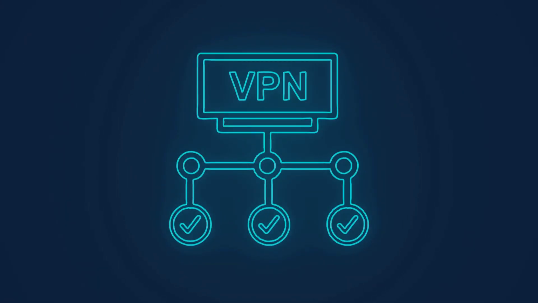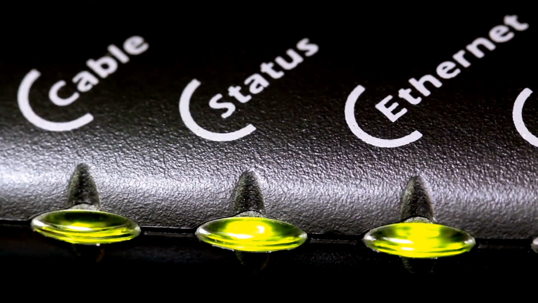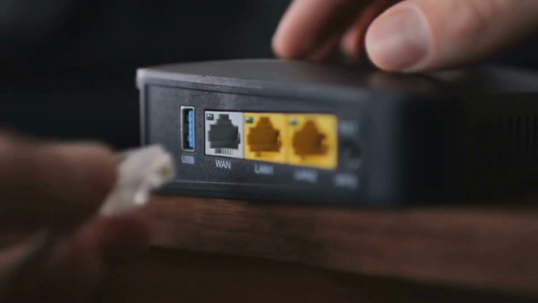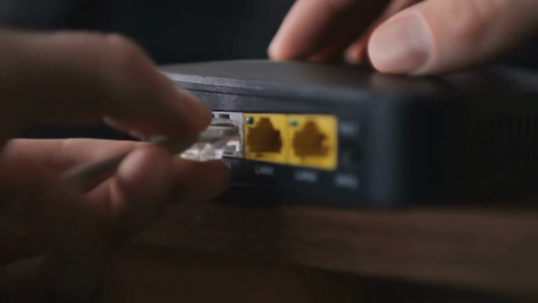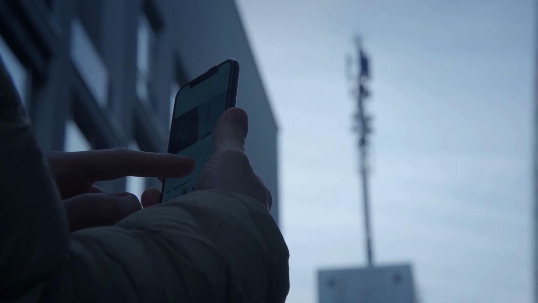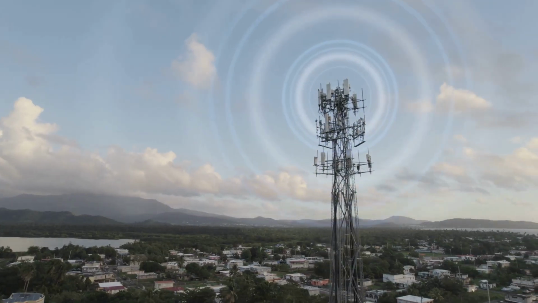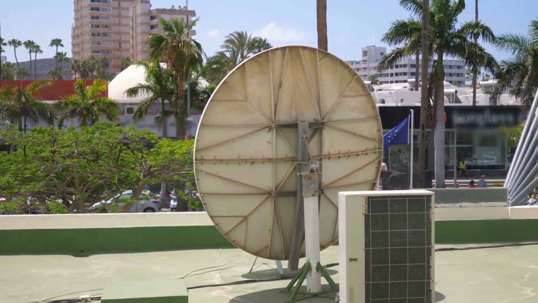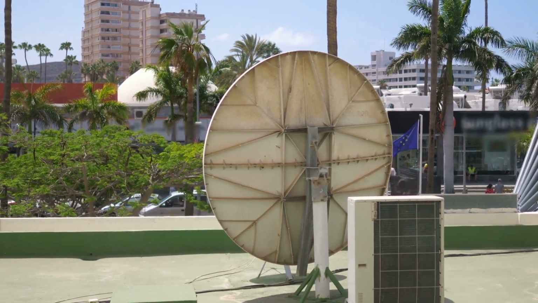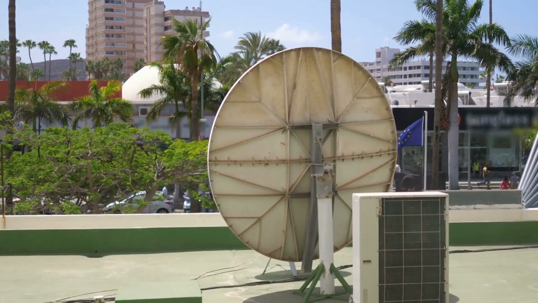VPNs encrypt the traffic, securing communication over public internet links. Broadband connections such as these are the most common WAN connections for homes and SOHO networks. Cellular is sometimes used for remote sites, especially for temporary branches and mobile offices. Cellular is also commonly used as a redundant backup link. In very remote areas where other services aren't available, satellite links can provide connectivity, though typically with higher latency.